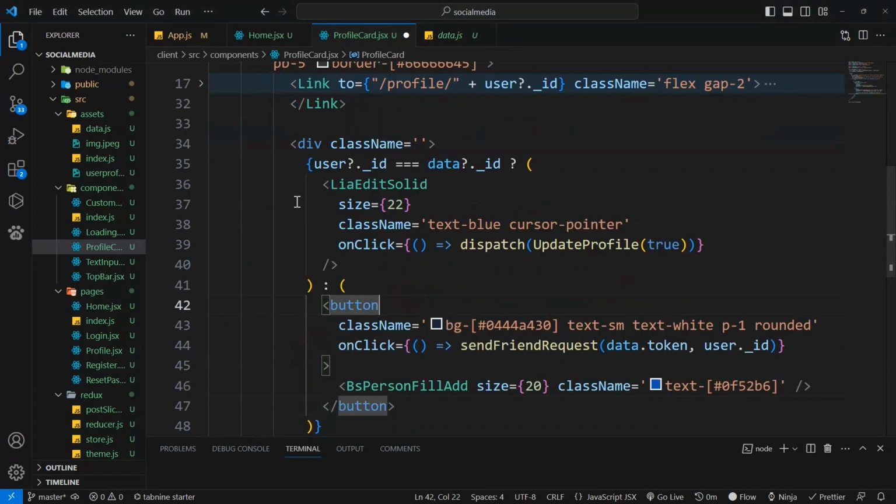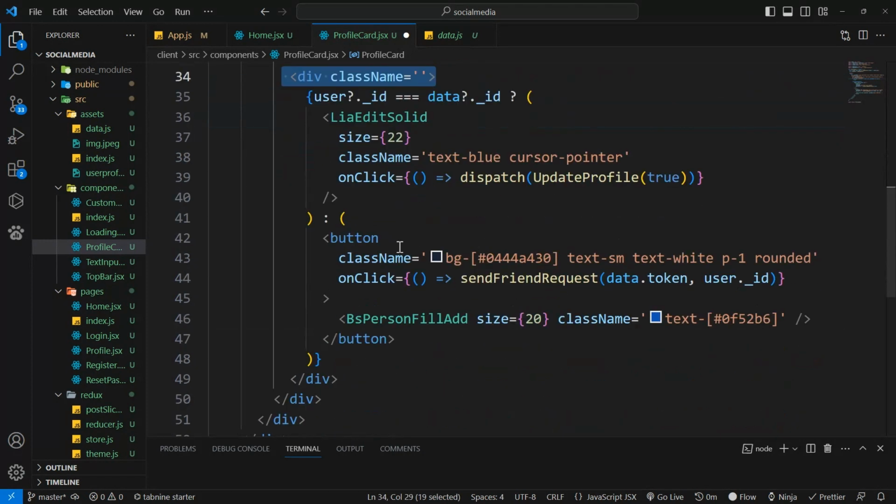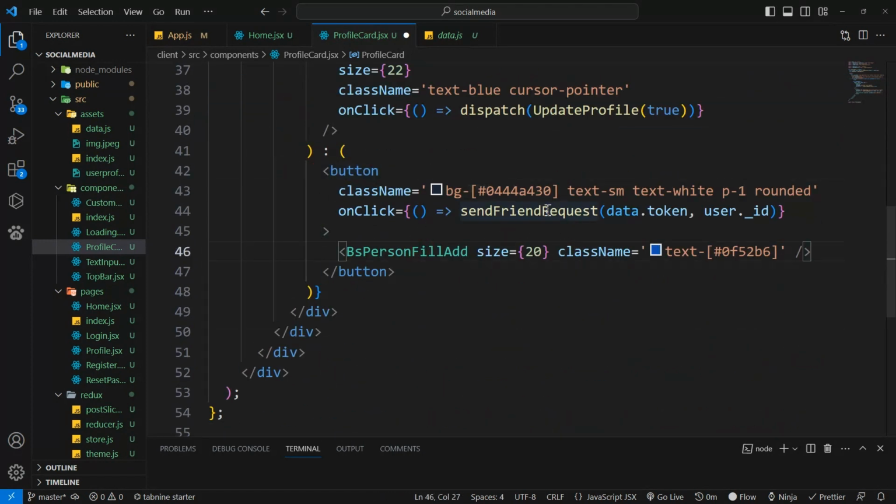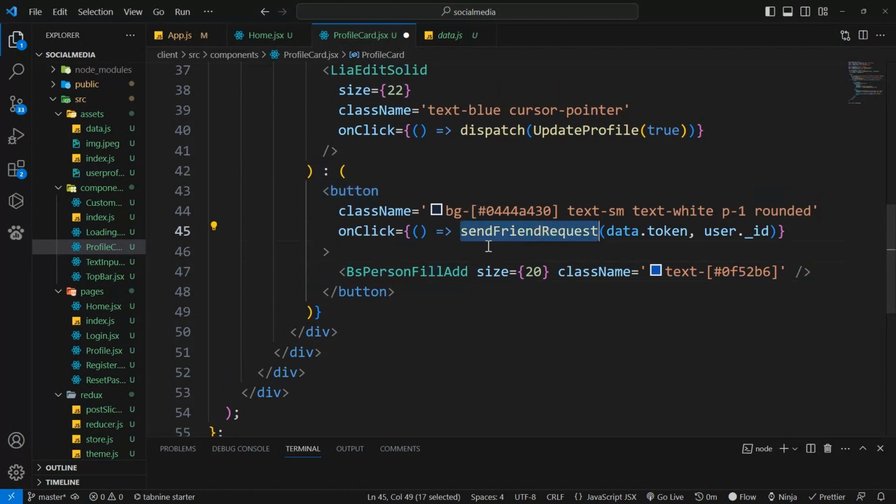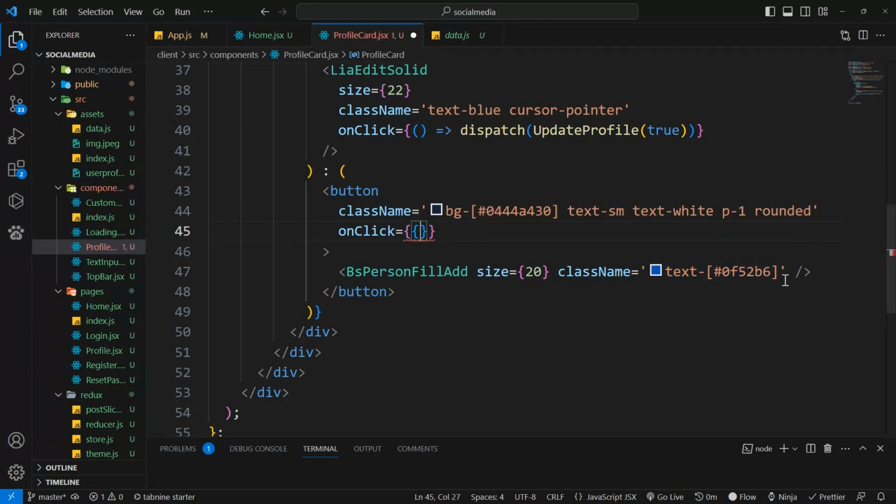If it's not our own, we just have to show a button with the add icon, and we'll send a friend request. But for now, let's import this. For now, let's remove this function from here and just make it an empty function.